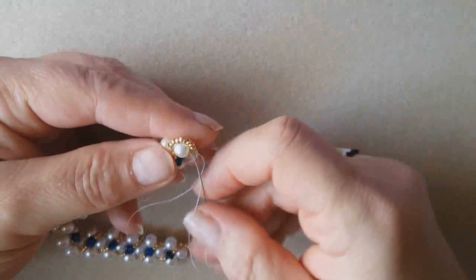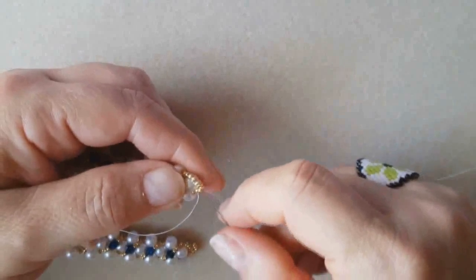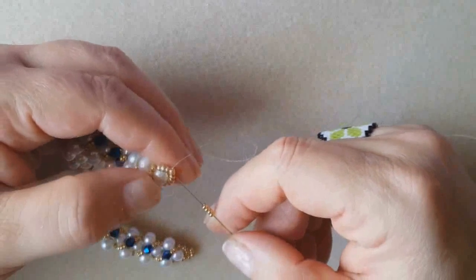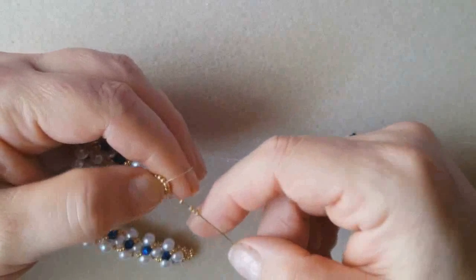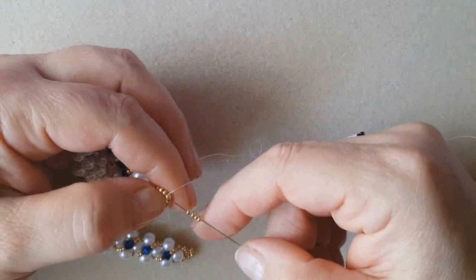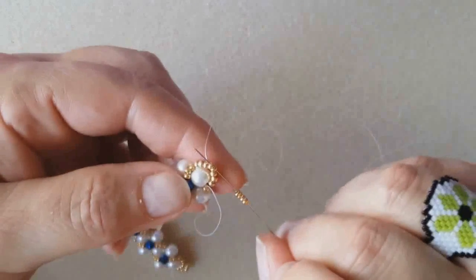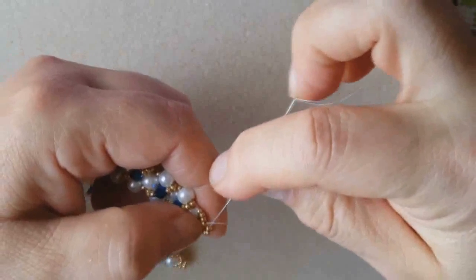And now pass through the 5 seed beads. Pick up 4 11-0 seed beads and go through my needle through the 2 seed beads in the middle in the opposite direction. And pull the thread. And pass again through all the beads.